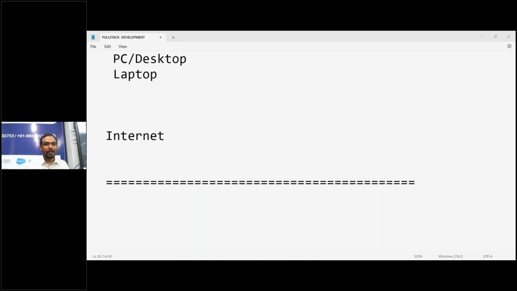If I want to talk to everyone directly, I say friends, guys, or students, like that. But if I want to talk to only one person particularly, then I have to use something unique to them, like a name. Then only that particular person will be called, right? So to connect here also, we use an identity called an IP address.